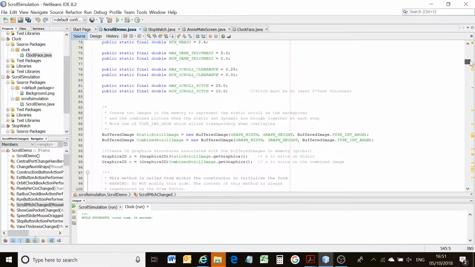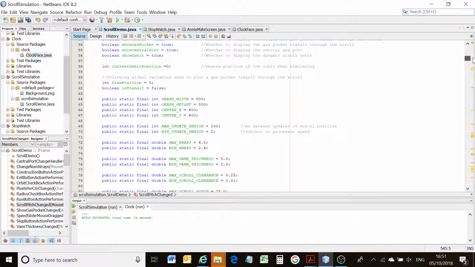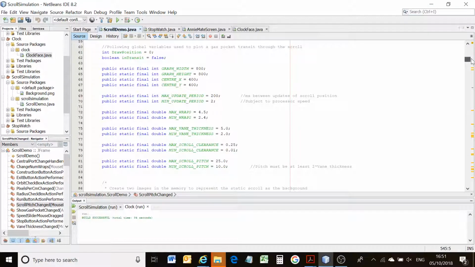Just very briefly, it's not really constants in the same sense that there are in some other programming languages, but you can use this static final declaration. So these can't be changed. These are effectively constants, and similar to the way most people work in C, for example, they've been given all capitals to show that they're constants.